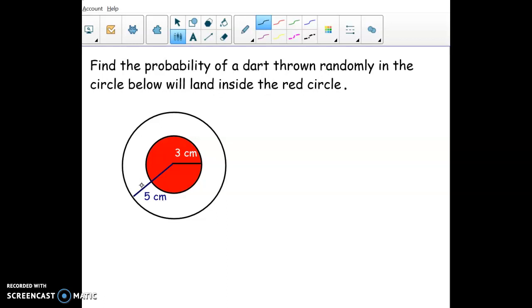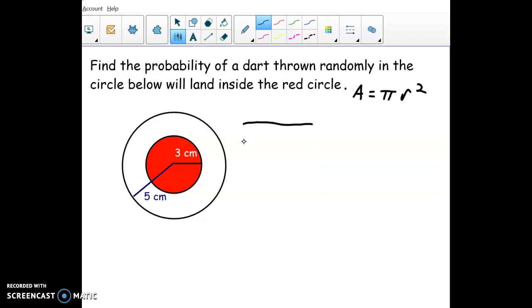So like this one here, give it a shot before I walk through the answer, and then hit play to see if your answer matches what I got. Before you get started on this one, just a reminder: the area of a circle is pi times the radius squared. You can use that in this question for sure.